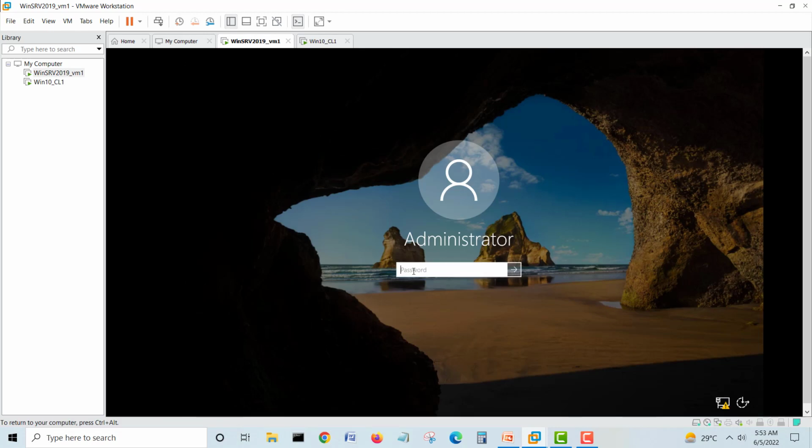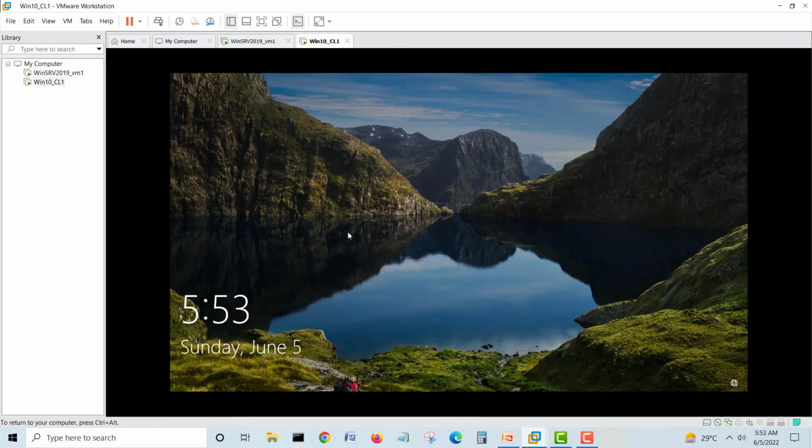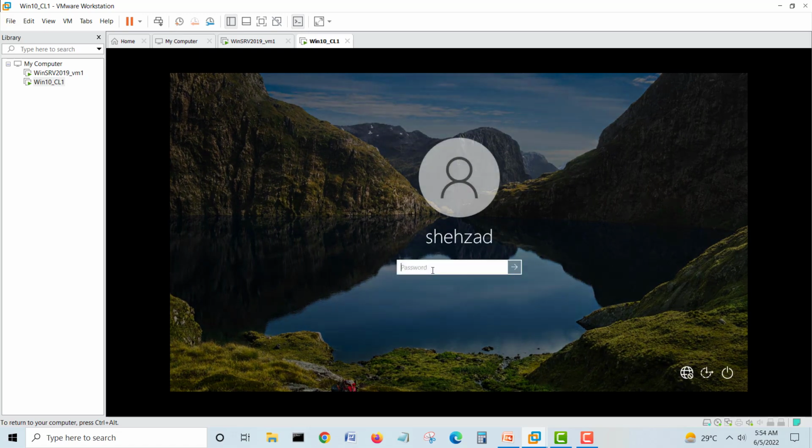Let's log in. Windows is still booting. Windows is also started. You can download trial versions and practice whatever you want. Today we are going to configure FTP server.